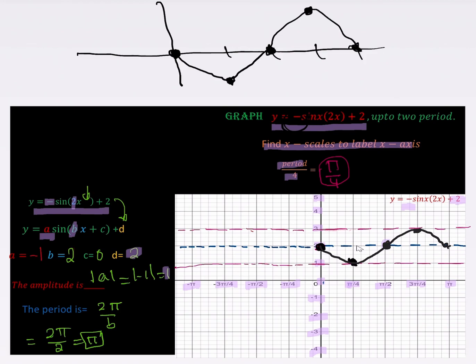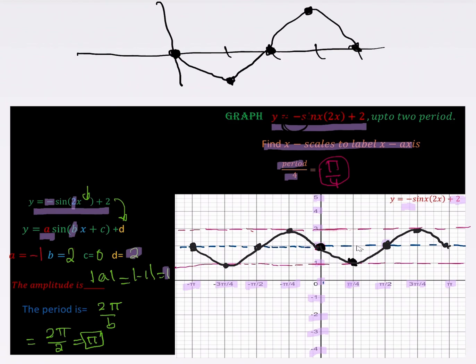We are asked to do 2 periods. So what's going to happen? Then look at the value on the left, it keeps on going up. Okay, so we're just going to repeat the pattern. And then going to come down to the midline. And coming down to the min. And resting back to the midline. And just do this one also. So you could see that the graph keeps on going like that.